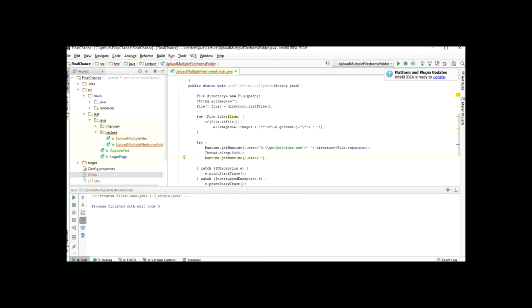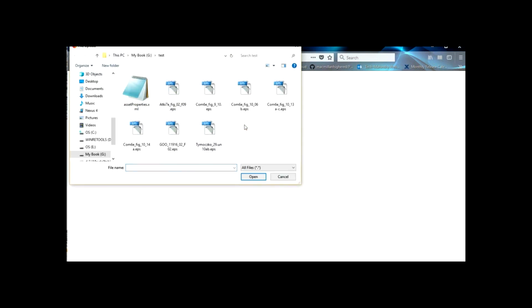We have to select all the files and pass them. All right, and then this will be blank, and then we have to pass what? The images string which we captured above, right? What this will do is mimic Control A, right? See, and then we have to click on open.